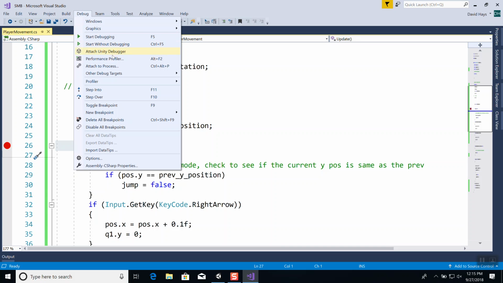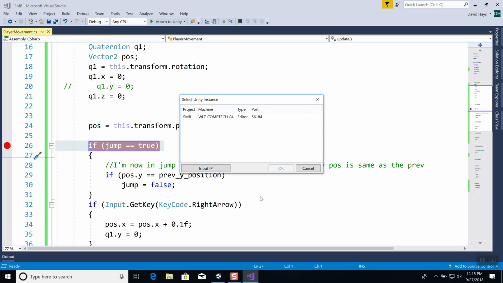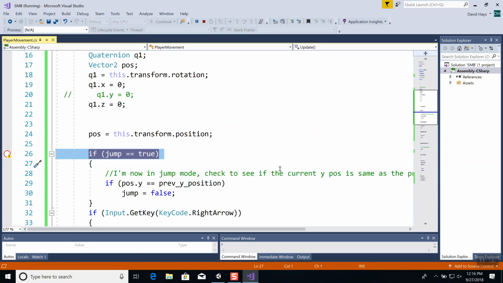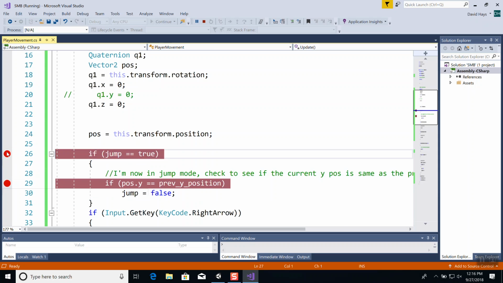And then I'll do a debug attached Unity debugger. You should only have one Unity instance here, so I click that, click OK. Although now that I'm thinking about it, I want it inside the loop, so I'll click there. You just click the gray area over here, and let's go run our game.